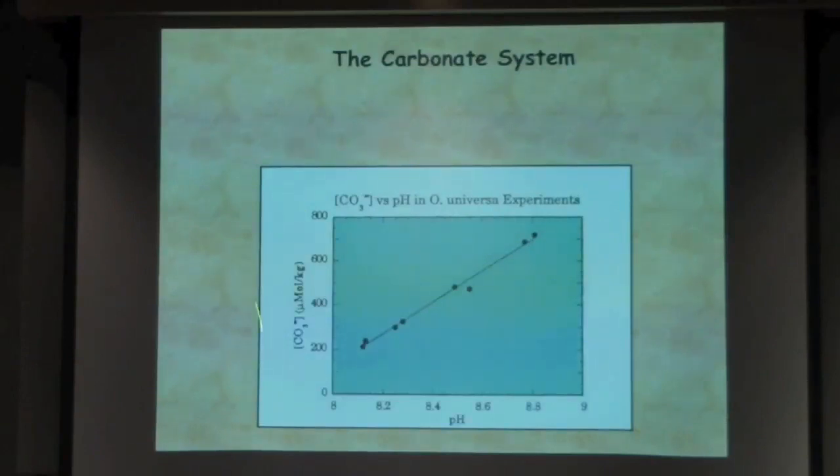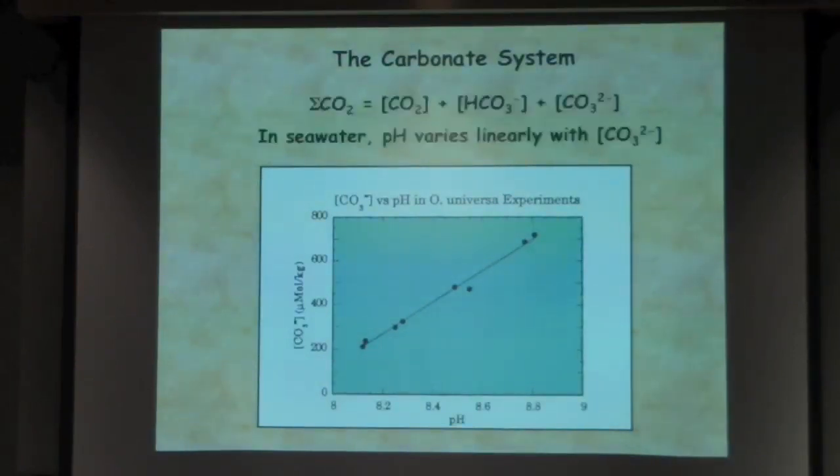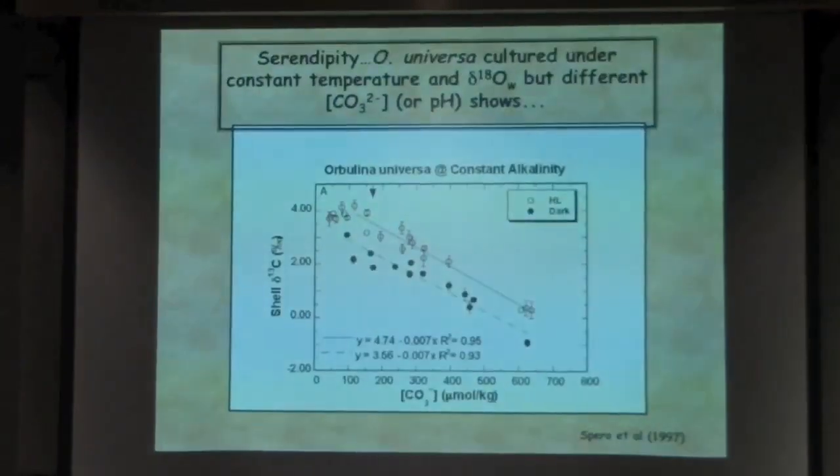The first is that if you take a look at the carbonate ion concentration in seawater as a function of pH, so this is effectively the Bjerrum plot, from about 8.2 to 8.8 pH, it's pretty much linear. This is a logarithmic scale, but this gives you a linear relationship. So as you increase carbonate ion, basically what you're saying is you're increasing pH. That's the reason, because most people don't think in terms of carbonate ion. Remember, carbonate is a part of this total CO2 relationship.